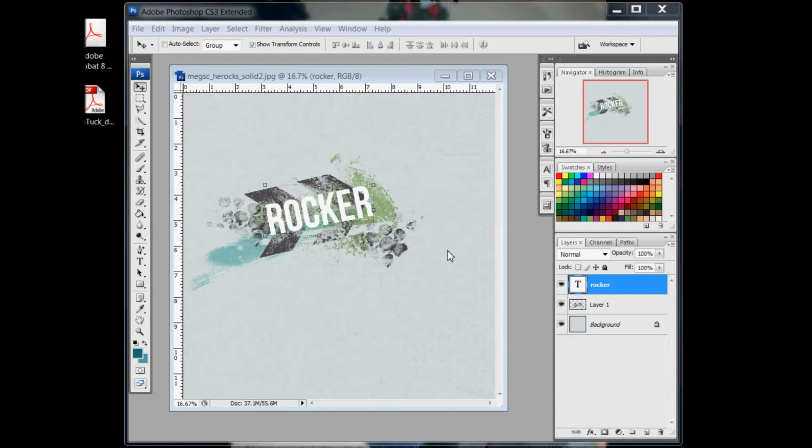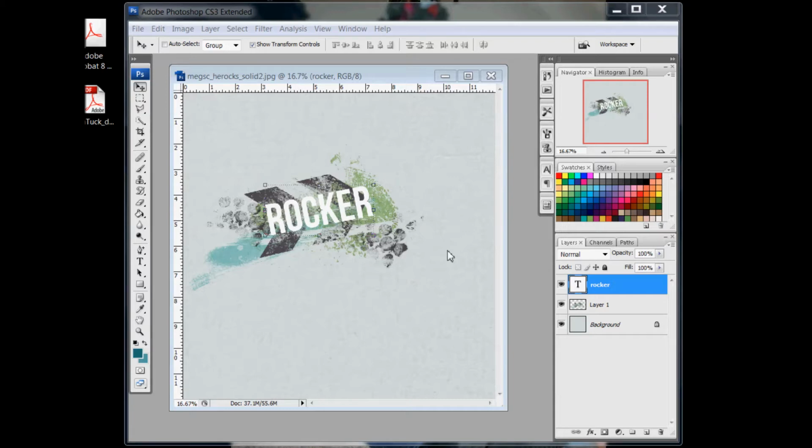I got this request for how to give the look of a word missing out of the paint, out of a graffiti. Kind of make it look like maybe there was something there, like some letters that were painted, and then the letters were pulled away so that there's a gap where the letters were. And it's really fun to do that. So I thought I'd show you. It's real quick. It doesn't take too long.